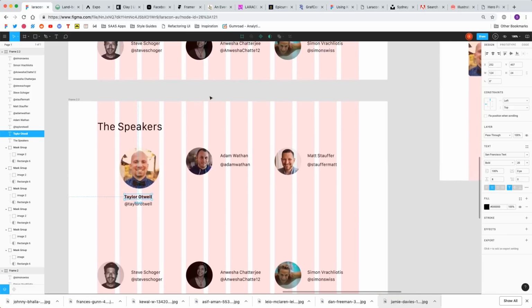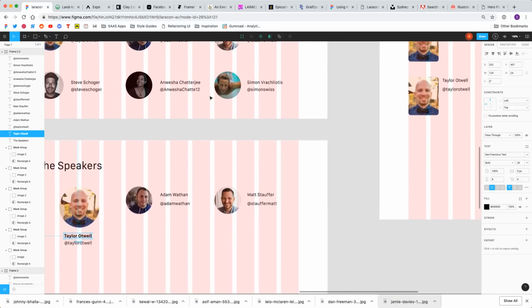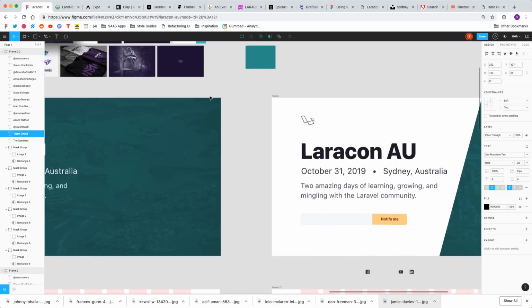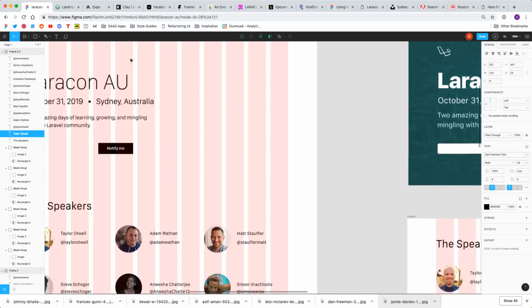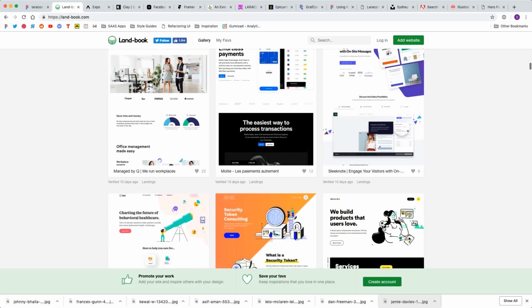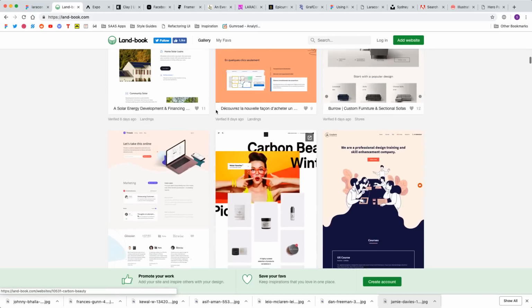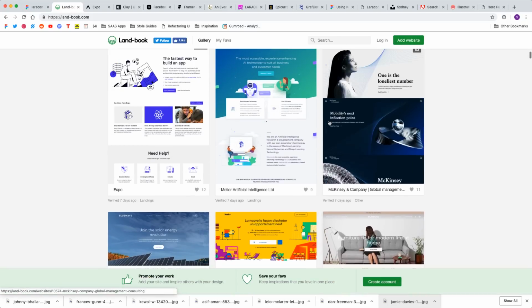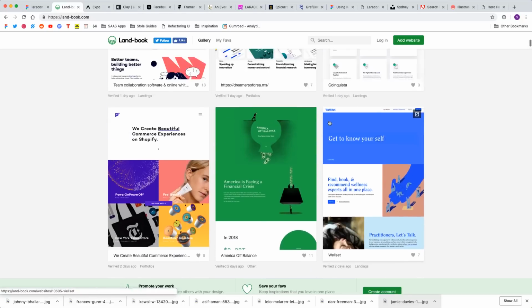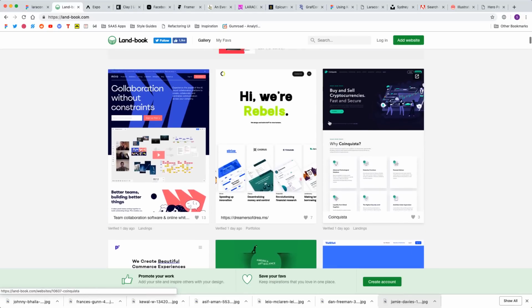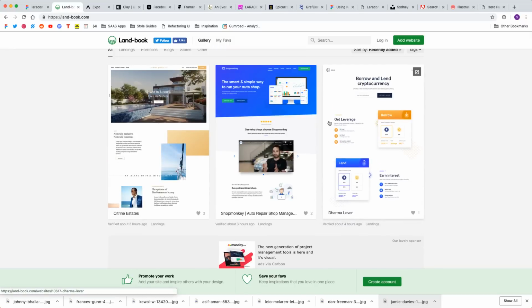Another thing I like to do, and a lot of marketing sites do this, is when I'm working on a marketing page, I like to rotate the backgrounds as you scroll. If you go to these Land-book examples, you'll probably see it everywhere. I'll try to find a good example here. I just want a nice simple one.